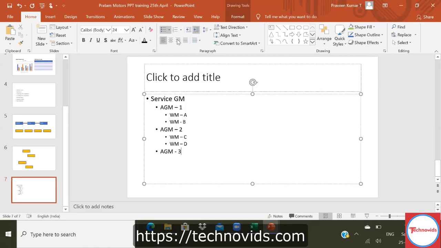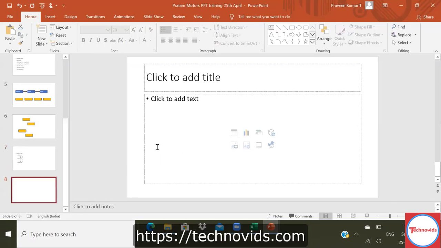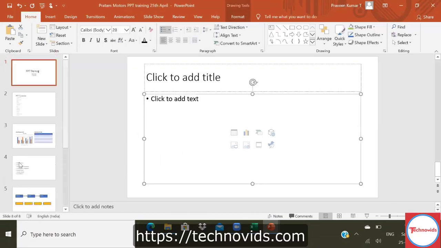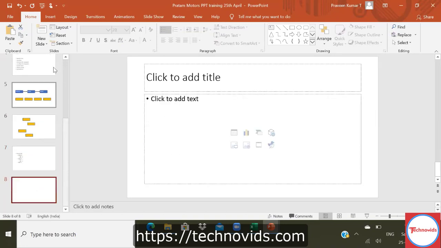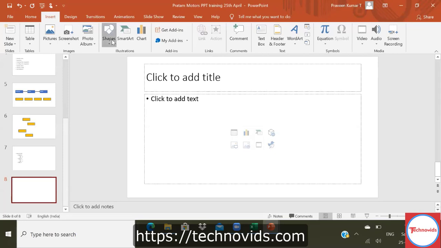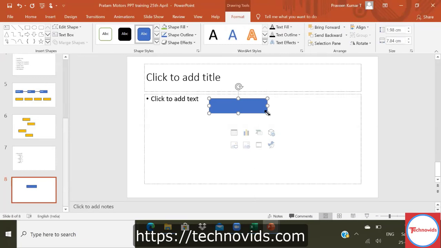So now, to create a flowchart, as you know how we created it, where do we need to go first? Insert shapes, right? That is the first level of creating a process flow. Insert shapes. Fine. What else do you have other than insert shapes? Any other method? Flowchart template is available, right?